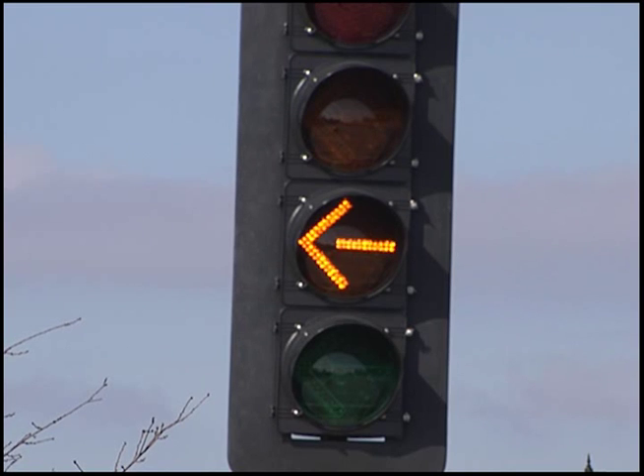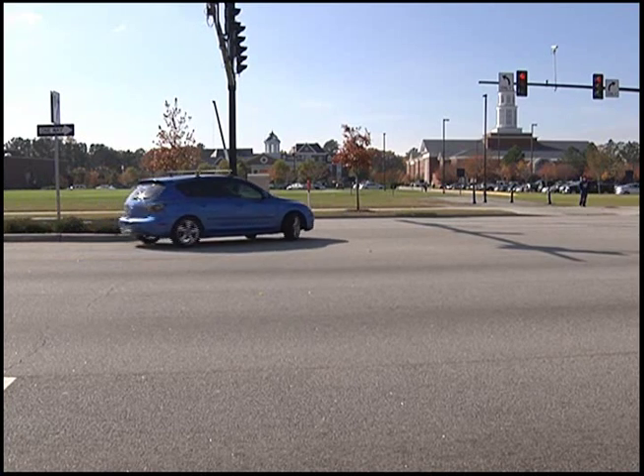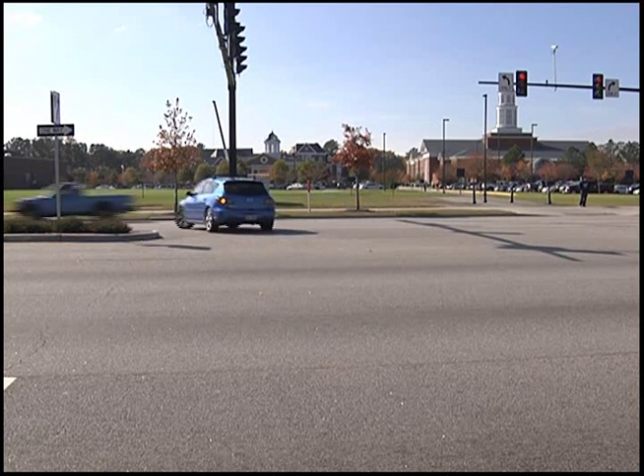The signals on Rosemont Road are part of a pilot program, but eventually the city plans to bring them to several more intersections around the city. The pilot program will be about six months. After that, any brand new signals that go in would automatically include the flashing yellow arrow, and any intersections with known safety problems would also be upgraded.